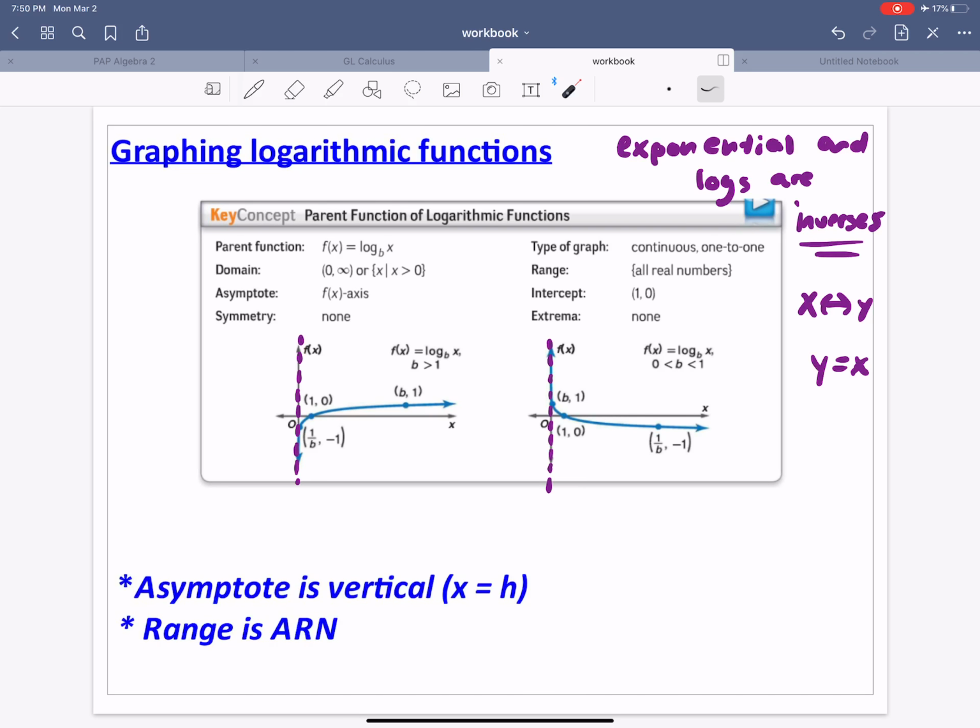The other thing that changes is that the range is now going to be all real numbers. Remember that when we switch x and y, for the exponential graphs the domain was all real numbers, but because we switch x and y, the range now becomes all real numbers. Some other things to notice are that the general shape of these graphs is kind of the same. They're always going to go away from the asymptote. Sometimes they're going to go up to the right, other times they're going to go down to the right. There are rules on the bases that I'll let you look at and write down, which tell you which direction you're dealing with. The best way to do this, my philosophy, is to just get in and practice. So let's get it.